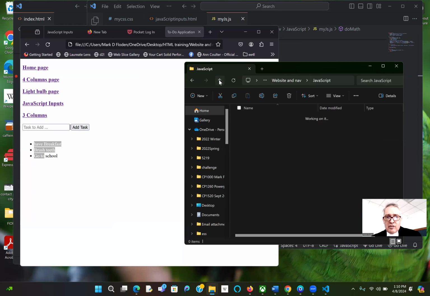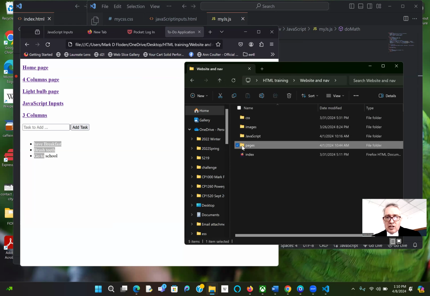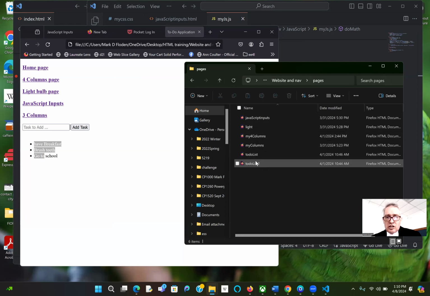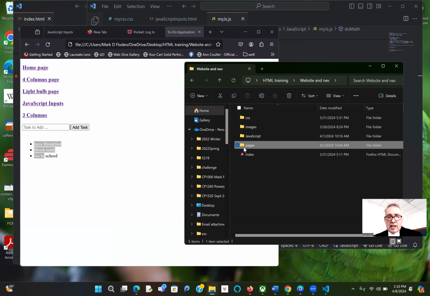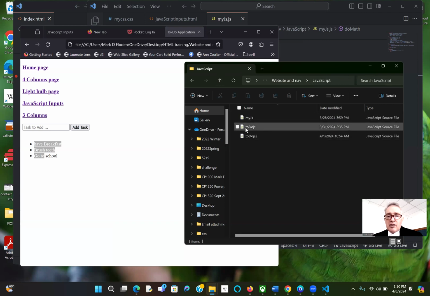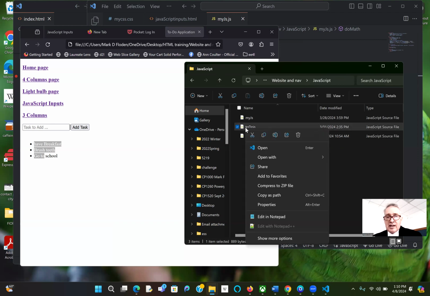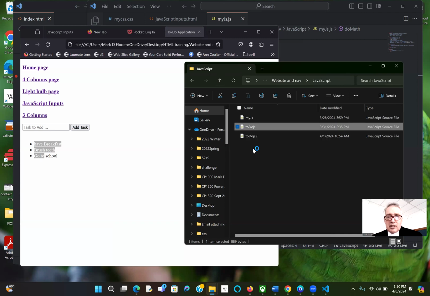So this is JavaScript, so the HTML is going to be in the pages folder. And this is the to-do list. Oh, that's why I've got two different to-do lists. Well, let's just stick with the to-do list number one, and I'm sure that's going to be my JavaScript number one. Come to think of it, I remember now that the second one I was going to add an extra feature of deleting things, but let's not make things too complicated. Let's go to the simple one.